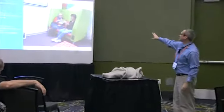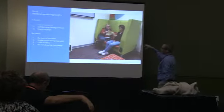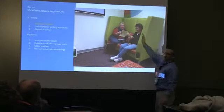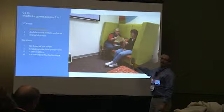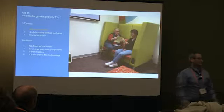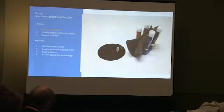We have other seating too. This is one of our little breakaway spots for either individual work or small groups. This is a nice couch with a high back, so if you want to get away from everybody else you can. Notice we also have power everywhere — on all the furniture, even the tables, we've got power built in, with USB outlets for phones and tablets.